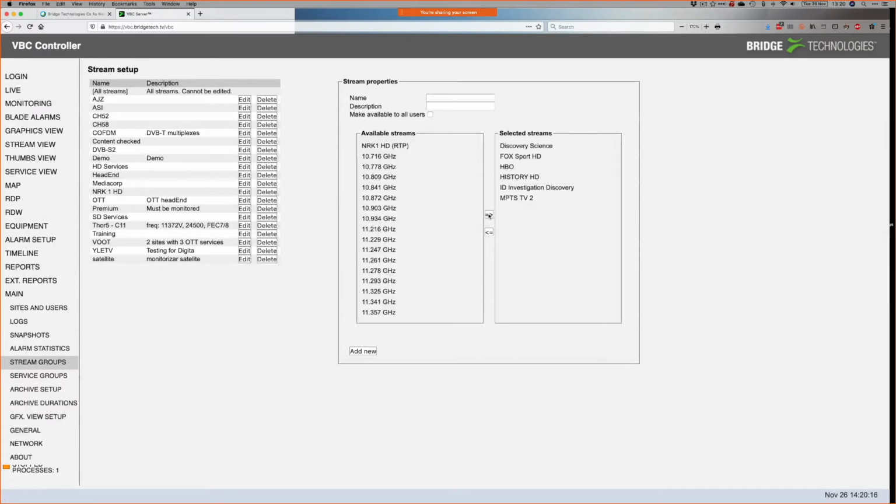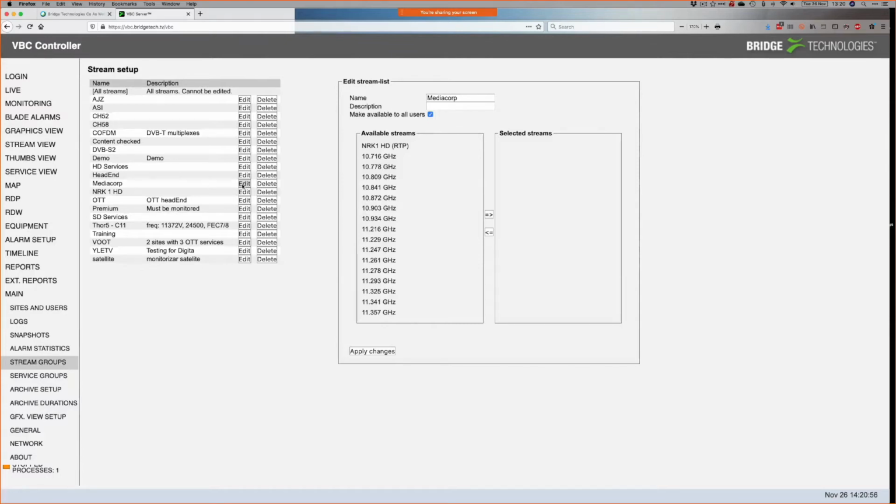So it's very easy. I'm not going to add a new one because I haven't given it a name for a start. And we do have some. So we had that one, what was the one we saw? Media core. Let's look at media core and edit it. So there are no streams. So I'm going to take an executive decision now and I'm just going to delete that. Now, of course, where I logged in as demo, I wouldn't be able to see this menu, but I certainly wouldn't be able to delete any stream groups.